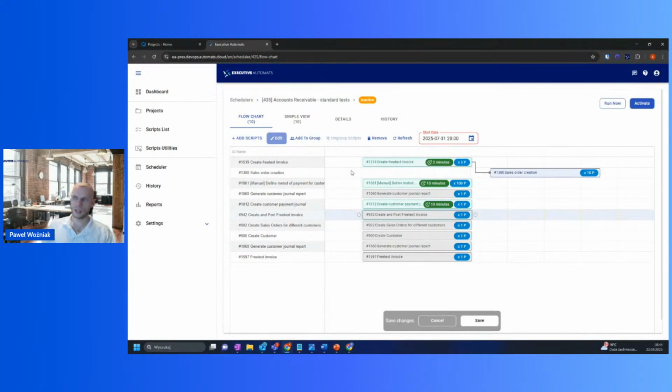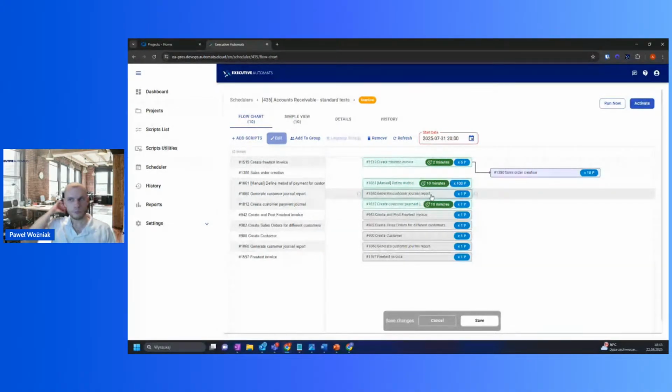But if you want to decide when different tasks will actually start, you do not move them on a timeline and select date and time. Instead, you select one date and time, which is just the start date, and then every task can be executed by the delay. So start date is the starting point for every script, and you can delay some scripts from the execution. If you want to run some scripts after an hour from the start date, you can simply put 1 hour delay on the task.